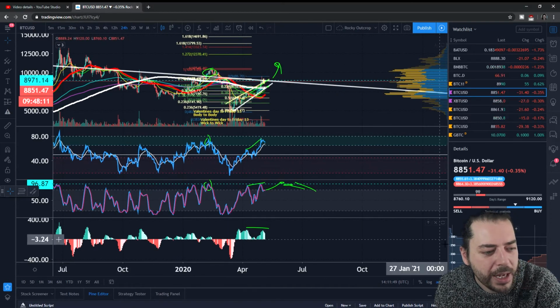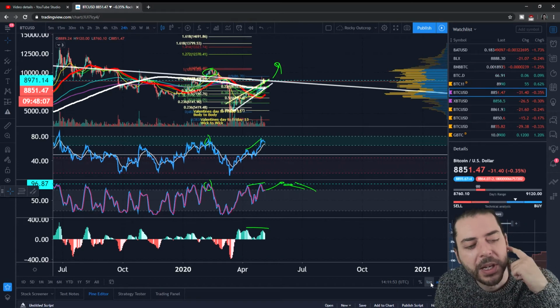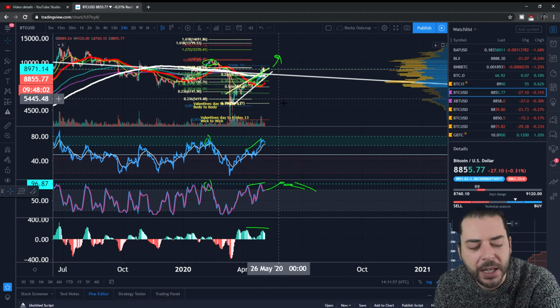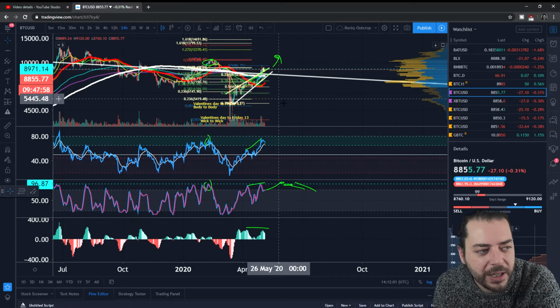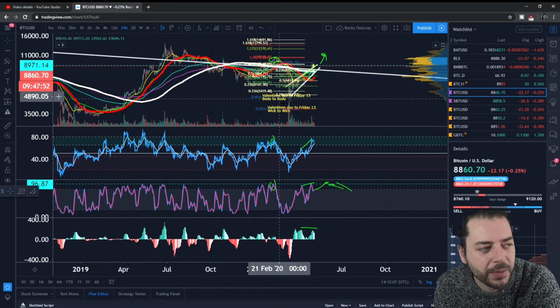We have this white line. Somebody asked me yesterday if I use log or linear, by the way, and I just thought I'd point out that you can use either. It's fine. You can do pretty much everything on one that you can do on the other. It's when you flip between them that you get problems or confusion, and that's fine as well.